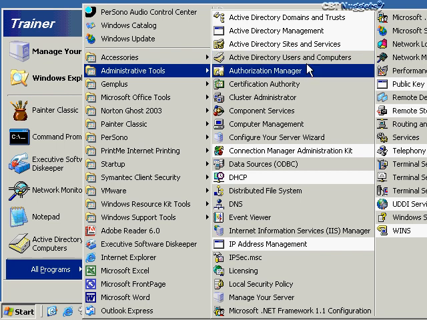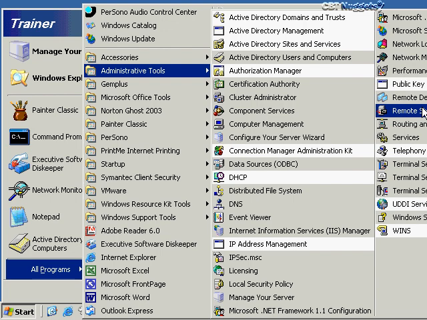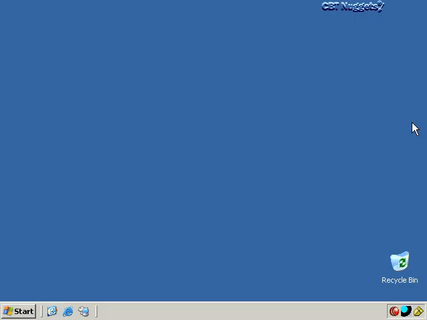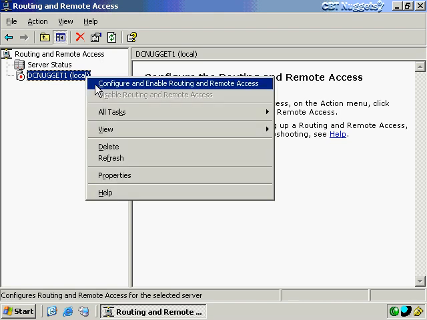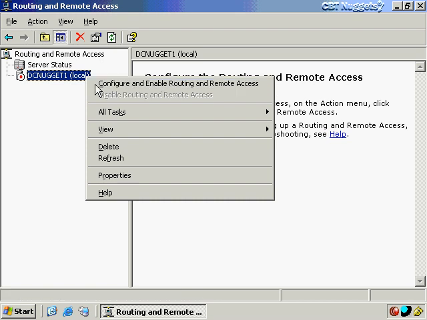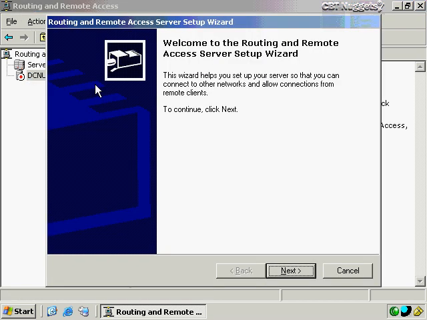Now, let's go ahead and go to routing and remote access. It's really on the Start menu by default already. You don't have to add it through Add/Remove Programs like we've done in previous versions of Windows. And all you really need to do now is right-click on it and choose Configure and Enable Routing and Remote Access. Sounds easy, right? Well, really, the wizard is pretty easy. You just click on this right here, and that's the only way you can do this. You have to use the wizard.